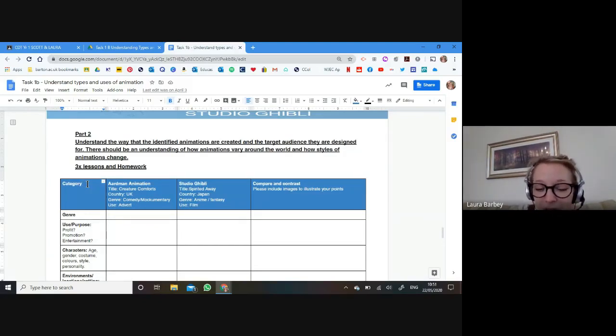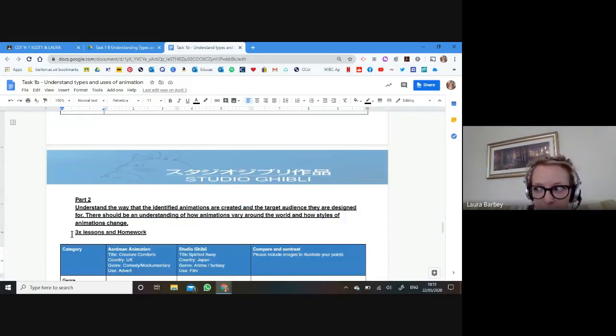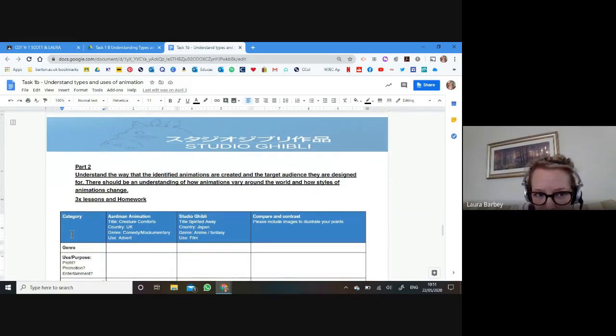What you need to do is, you see, we've put the title and underneath we've put little prompts. You actually need to use those prompts. It's not about describing here, it's about explaining and analyzing, because this is the next level. This isn't for the pass, this is for the merit. So we're using a lot of the unit 1 analysis skills that we did way back when we did sequence analysis for Star Wars, which you guys were really good at. So you need to repeat this again.